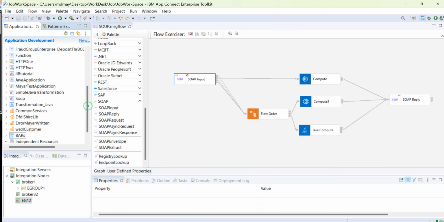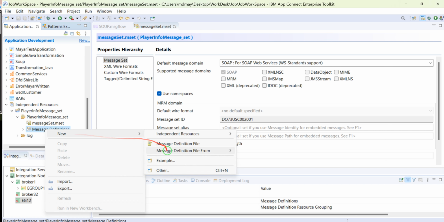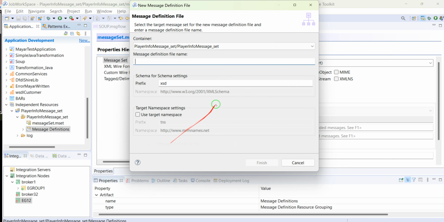Now we have created a master set. We come to our master set, because the master set is not a container. Once you create it, it will come to the independent resource section. You just click on master definition, say new. This time we say master definition file. We name it our master definition file.